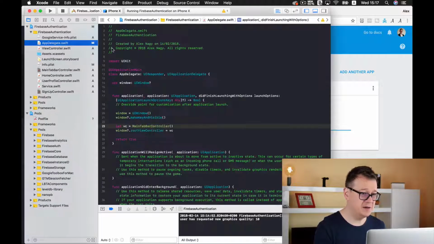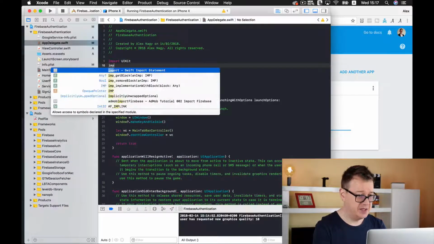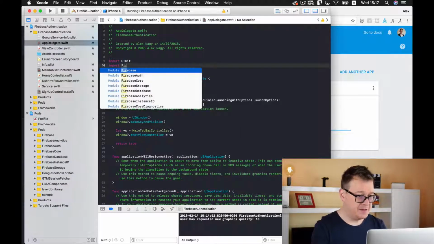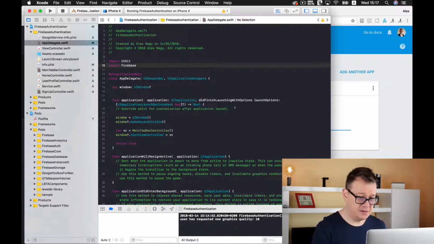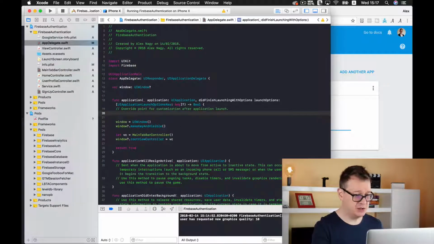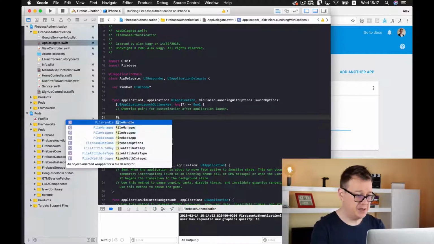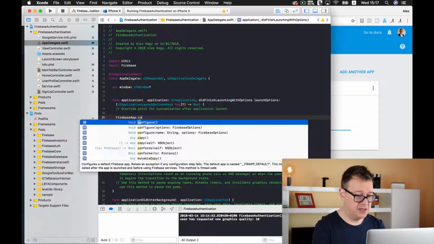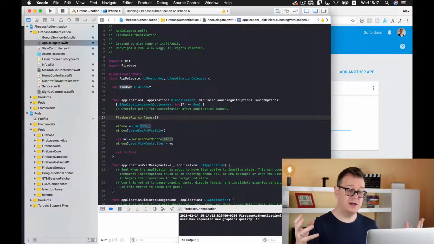So let's go to AppDelegate and let's simply import Firebase, and now in the application didFinishLaunchingWithOptions, simply type in FirebaseApp.configure, and we are configured.